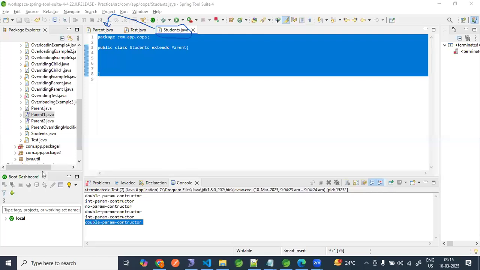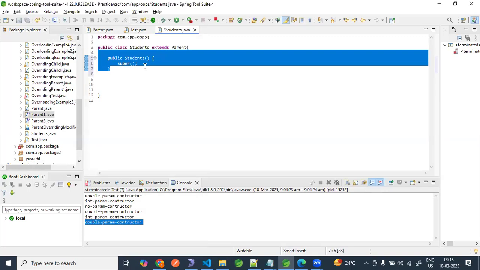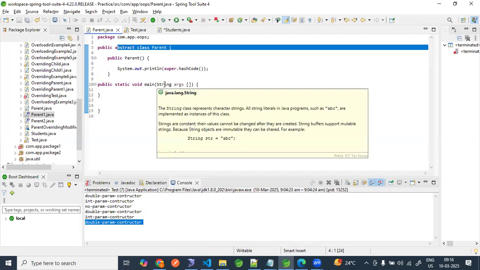Now try to observe. Can I use a constructor with Alt Shift S, Generate? Perfectly fine, this is created.